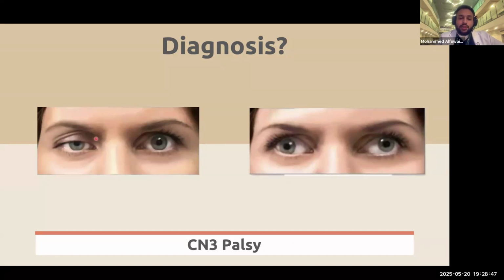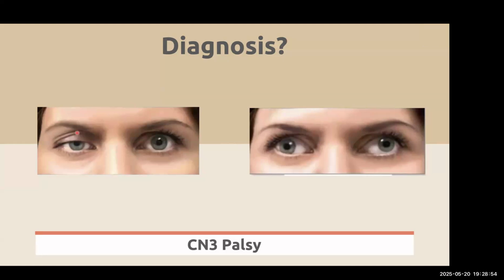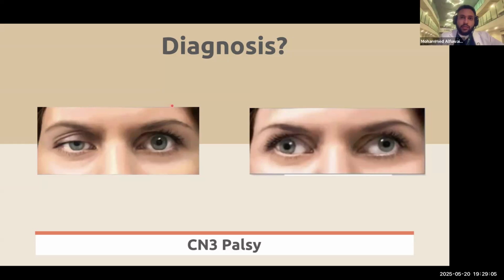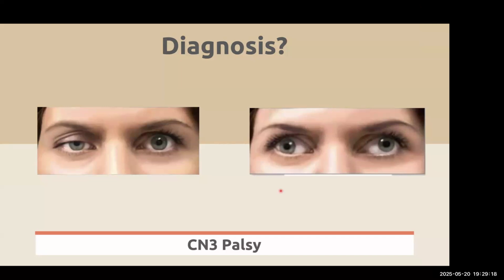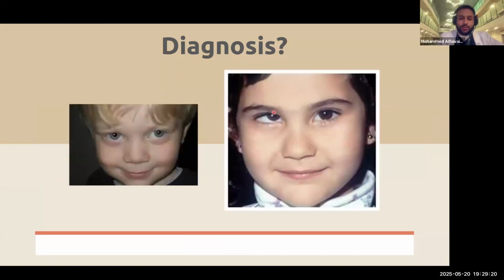It carries parasympathetic fibers to the levator palpebrae. So in this case, they will have ptosis. Okay? I do have a question. Yes. So, if this is oculomotor palsy, what about the trochlear? Isn't the trochlear supposed to elevate the eye? Yes. The trochlear is for the superior oblique, which brings the eye downwards. Okay. We'll get to the trochlear, which is the hint, this one.